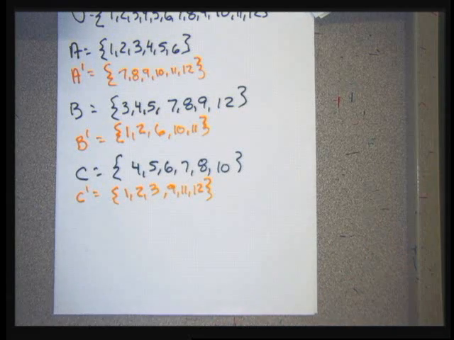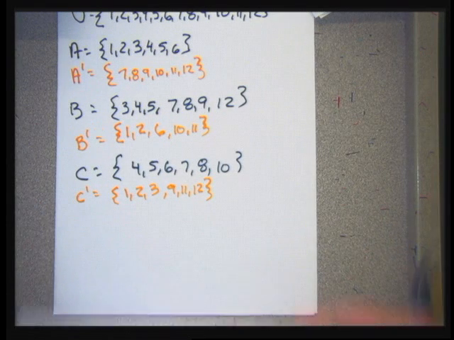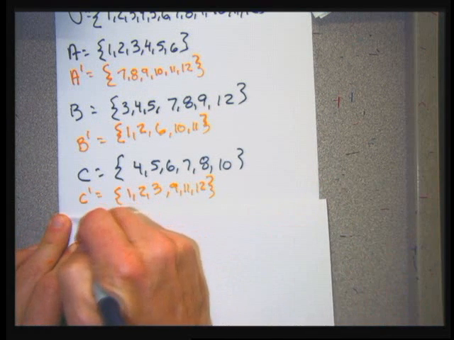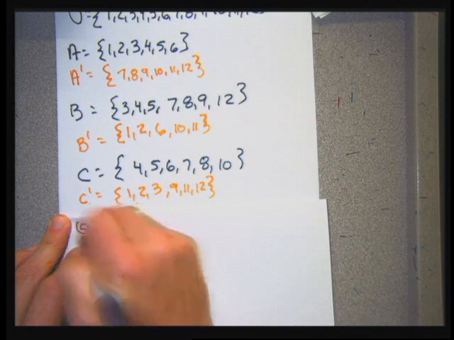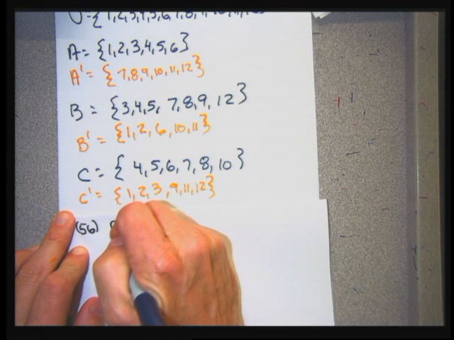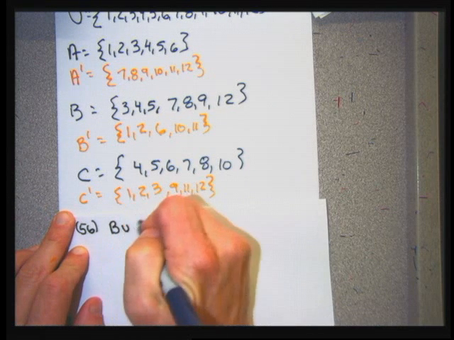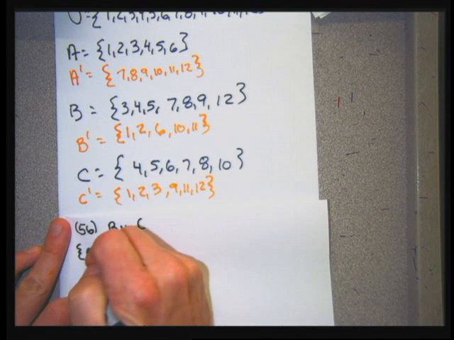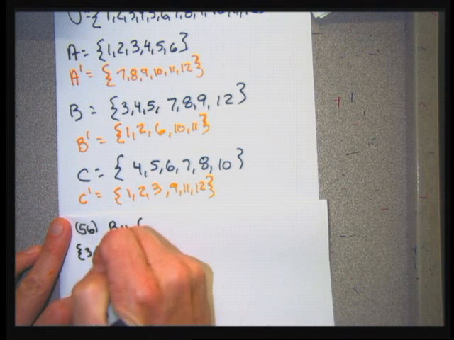Okay, so the next thing I wanted to do is 56, and 56 doesn't have a complement, it doesn't have a parentheses, so that makes it kind of a one-step problem. It is a union problem, and union problems I think are just generally harder than intersection problems. But to do B union C, I'm going to write down what each set is.